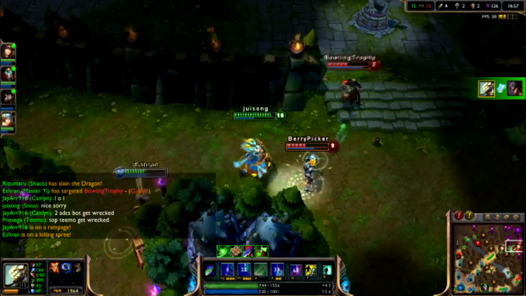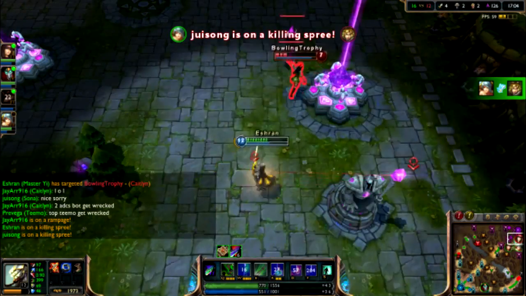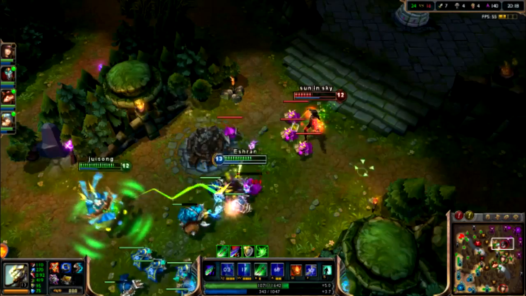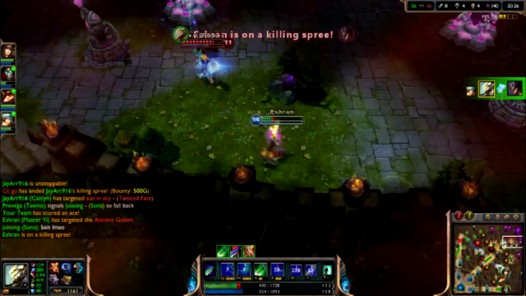Some of the pros and cons: he is extremely snowbally if he's fed. He's very good at roaming. He has a lot of damage if you can get him to the point. He's very hard to deal with. He's a very flexible champion. It's like, oh my god, I can't kill him. Especially with a Lich Bane.